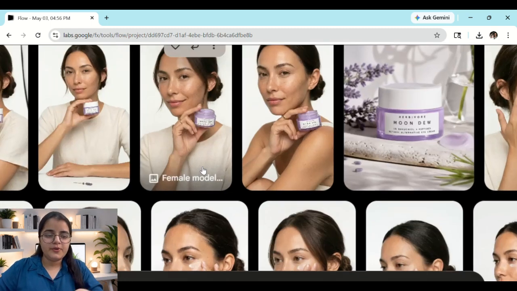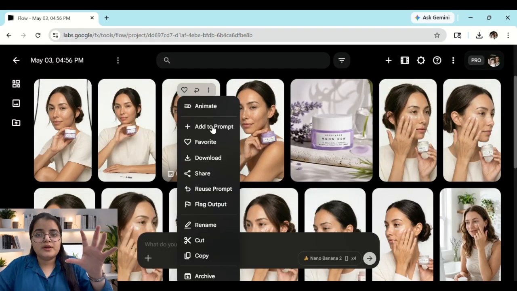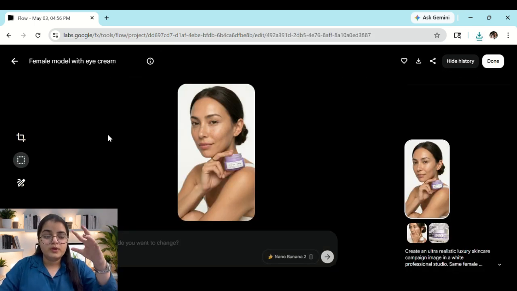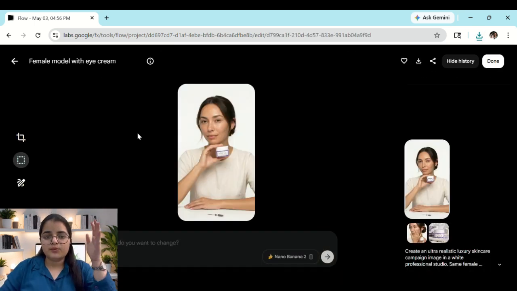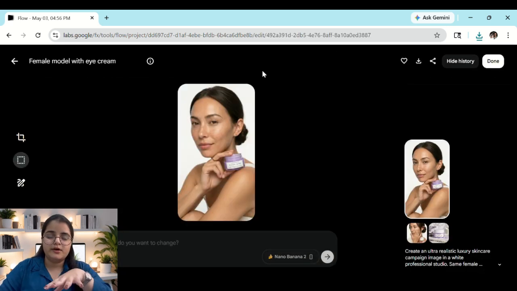In this step, we are going to go to ChatGPT and generate scene by scene visual prompts. So we have the model, we have the images, but we want to bring it to life, and we are going to use Google Flow. Of course you can use Higgsfield as well, but I'm going to use Flow in this particular video for this ad generation.